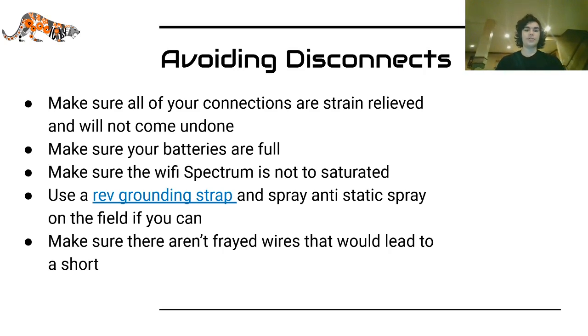So make sure all of your connections are strain relieved, meaning that they have support before the connector so they're not being tugged on. Also make sure that they won't come undone, so zip ties are often good for this. Make sure your batteries are full, that usually helps. Make sure the Wi-Fi spectrum is not too saturated. This is important more for if you are not assigned a channel or if you are just practicing, because if you're at an in-person competition, they will usually assign you a channel.